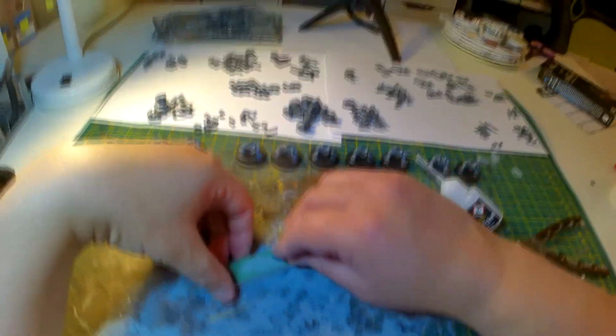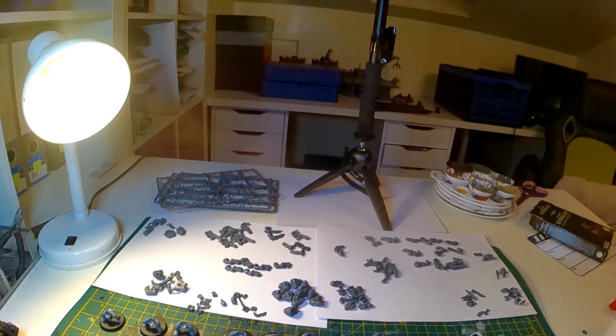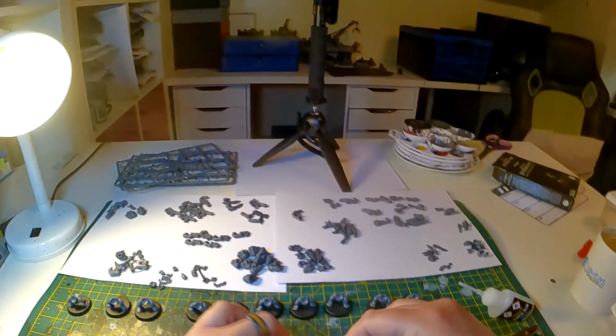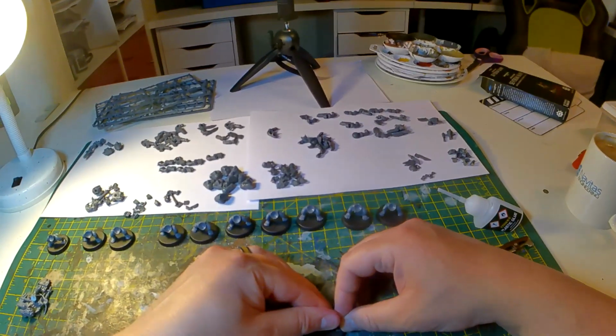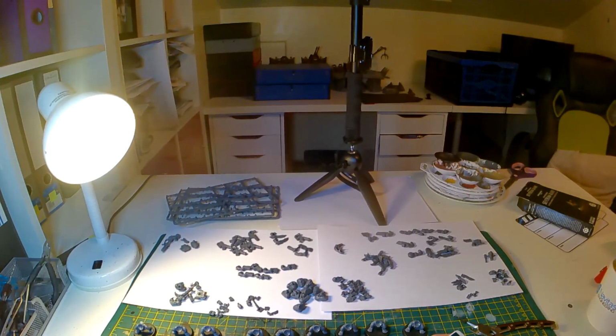Okay, today's build are a mixture of orc gits, boys, knobs, storm boys and bikers, mega knobs, looters and burners. And as for the spare bits left over, well, I've sourced others from various eBay supplies. A big shout out to CJD20, Britannicus 14 and the Troll Trader for supplying me with lots of spares. These orcs are a mixture of Games Workshop and Cromlech parts, as orcs are usually a bit unruly.